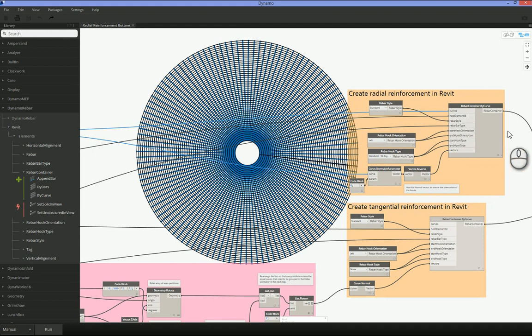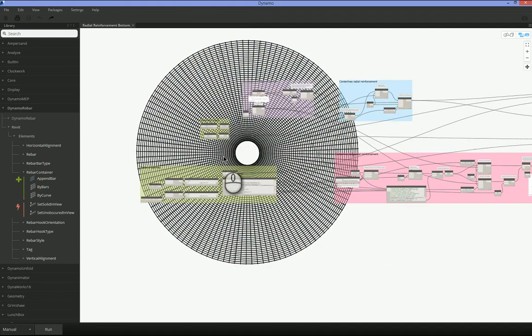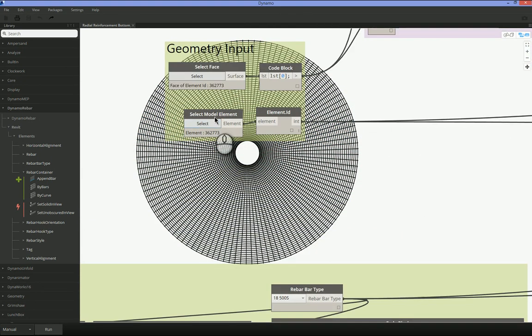So Revit needs to know which object will host the rebar, and this is done by using the element ID. So we did that already before in the first step of the script, where we have selected the model element and then extracted the element ID from it. Of course, this is also possible by taking the element ID from this face, but this is not out of the box. So there exist some specific custom nodes that can detect the ID of the face that has been selected.